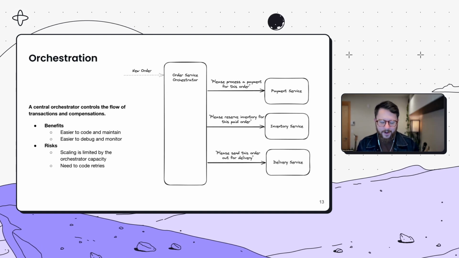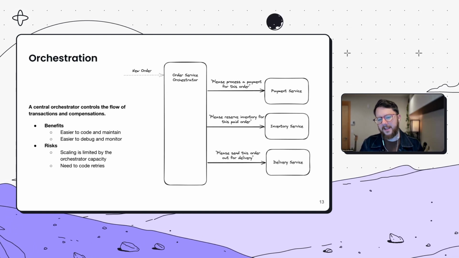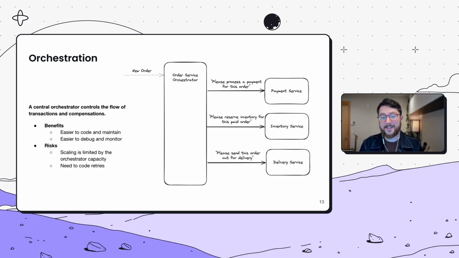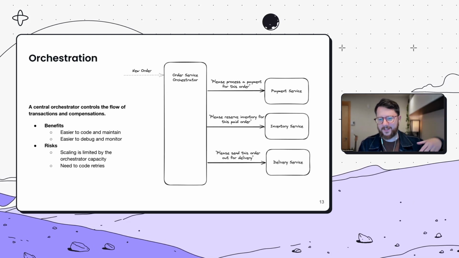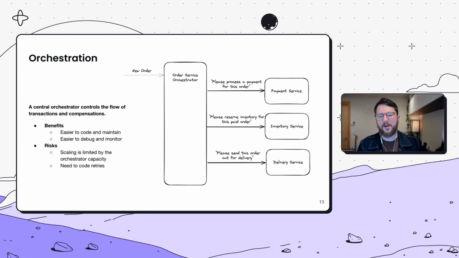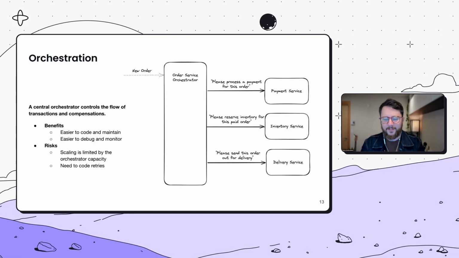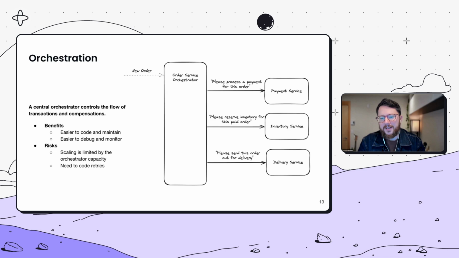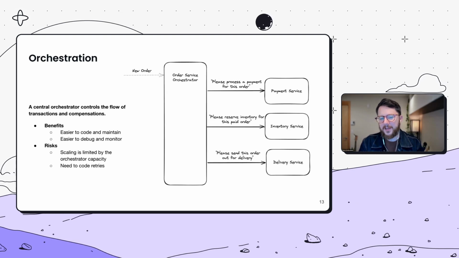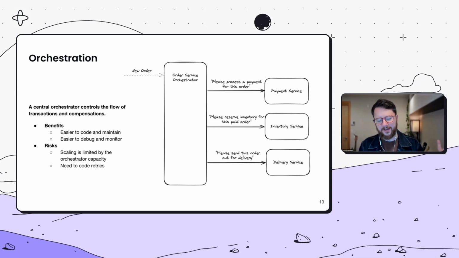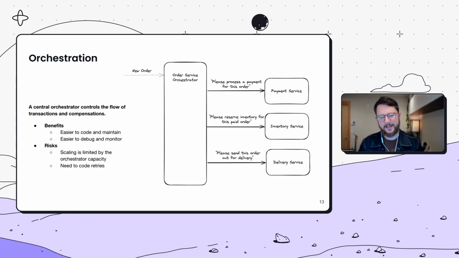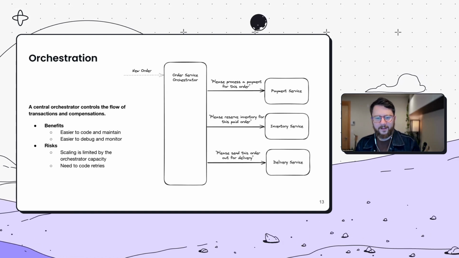Okay, so now everything's going through the central service, and that means that central service has to be rock solid. It has to be reliable. It has to scale for sale periods in this order management case, right? This e-commerce kind of workflow. It has to survive Black Friday. And you also need to still code for retries. You're not going to get out of that. You need to make sure your orchestrator is equipped to cover for the case when a downstream service goes temporarily down.